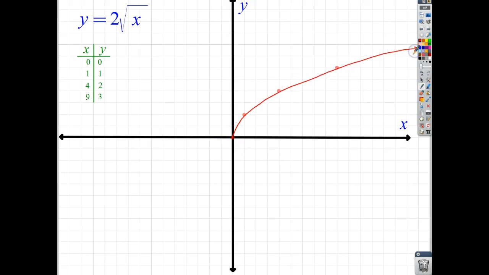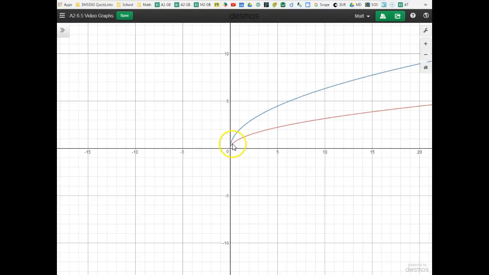And it gives us sort of that same idea of how we worked with parabolas before. So now what we can see on Desmos is that the red line, this is the parent radical function, and you can see this doubles. So if I look at 1, this is going to be 2. Go over to 4 and I get 4. And we went over to 9 and I get 6, and on and on and on. And so that's how that one looks, okay?